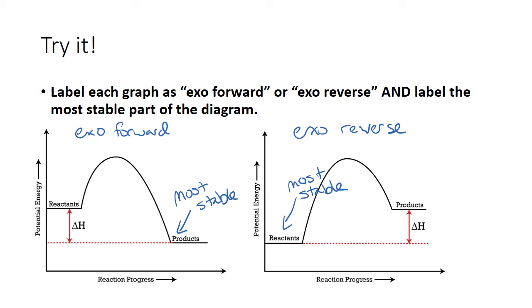Okay. So this is our traditional exothermic one on the left here. Normally we would have called the right diagram endothermic, but now we're saying if this reaction ran backwards, it would be exothermic. It would have a drop in energy. All right, and hopefully you've noticed that exo forward means we end with the more stable substance in the forward direction. Exo reverse, we're ending with the more stable substance in the reverse direction. Okay. So when we say the driving factor here is enthalpy, really we're looking at molecular stability.